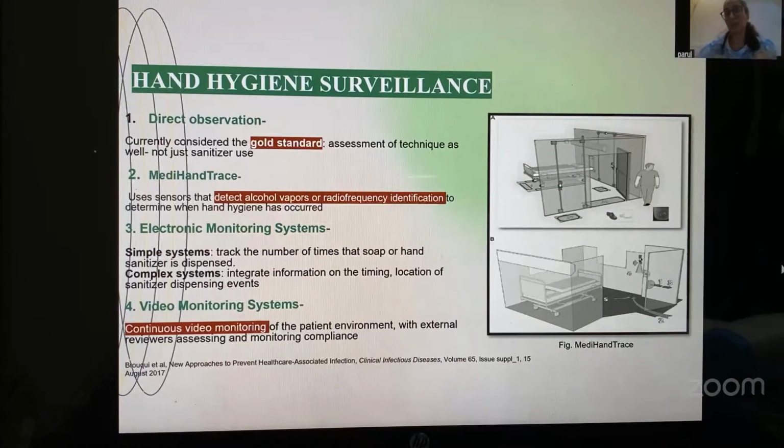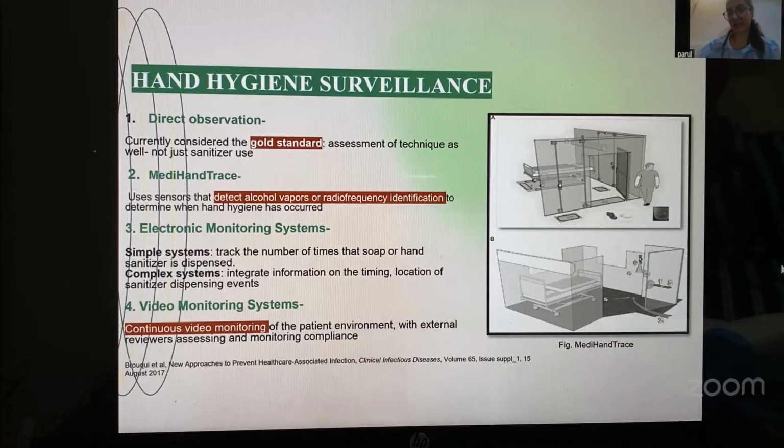I've known of hospitals who use auditory sounds to find out when the water was used and how well it was used. There are electronic monitoring systems, there are video monitoring systems. There have been various ways to increase the surveillance of hand hygiene, but what we can do today is to increase and spread the word and increase our own compliance to hand hygiene at every step.